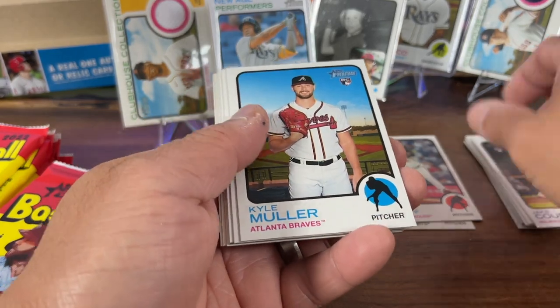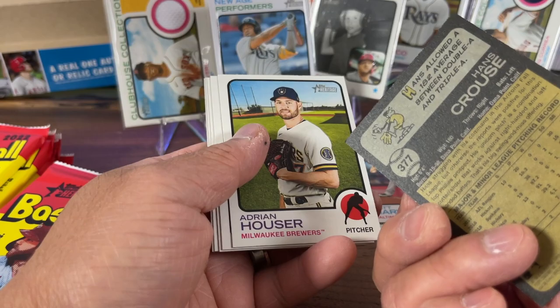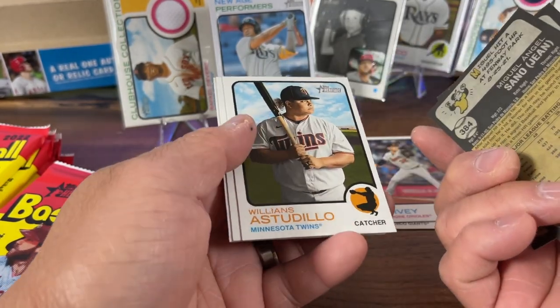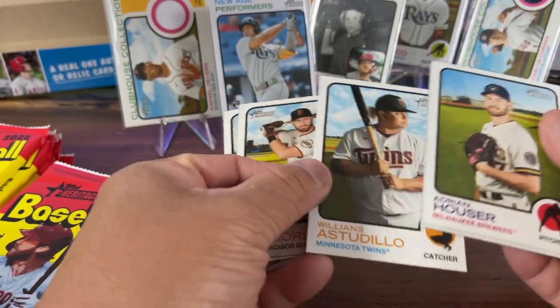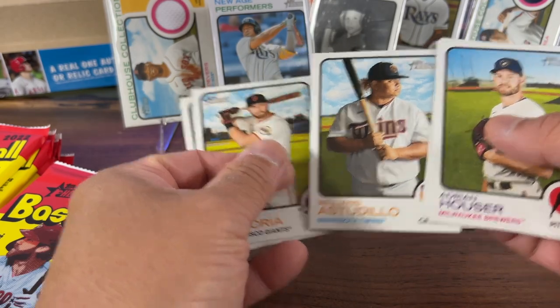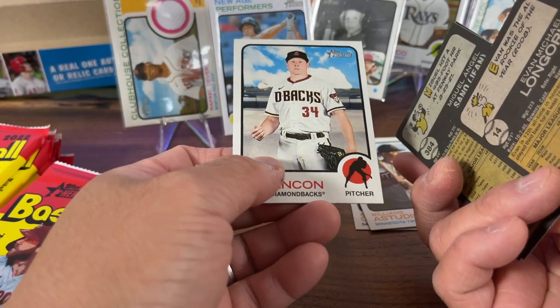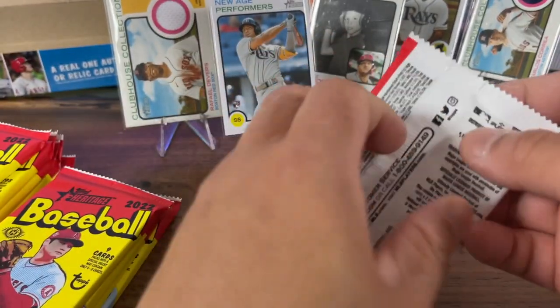There's another rookie. Another rookie. It's three rookies in a row on that one. That's cool. Adrian Williams has a short print there. It's a big boy, he can probably smack that. Eva Longoria. No, Evan. He was Eva Longoria's brother.